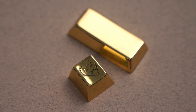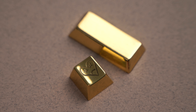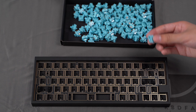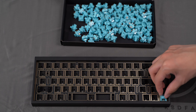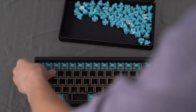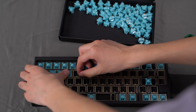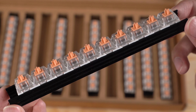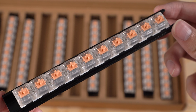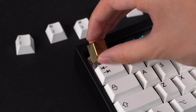Originally I only ordered the Escape keycap, but they had a problem with my order and gave me the Enter key free of charge — that is some great customer service. The switches I decided to use are the Akko V3 Cream Blue switches. I already have a review video on these, so check that out if you haven't already. My choice of switches isn't going to be that critical since the Tofu SE is hot-swappable and I'll probably want to change them often. Because the brass keycaps were so heavy, I used Drop Halo Trues for the Escape and Enter keys — they have a strong 100g spring that counteracts the heavy brass nicely, evening each other out.